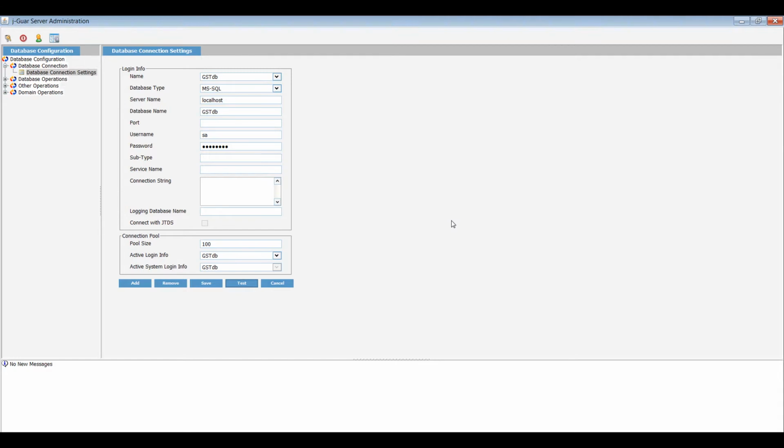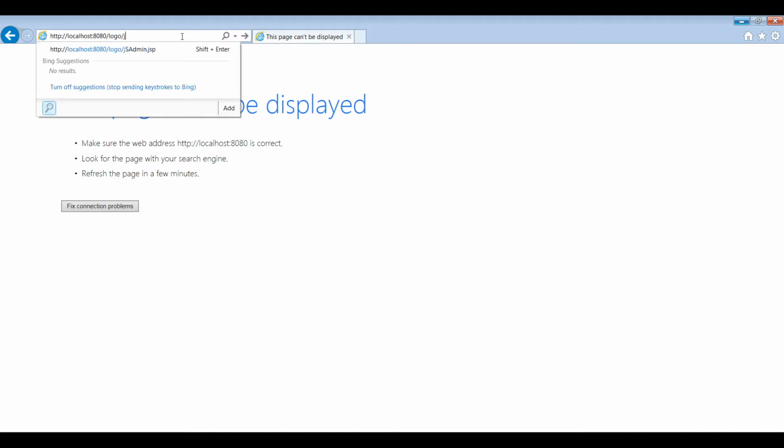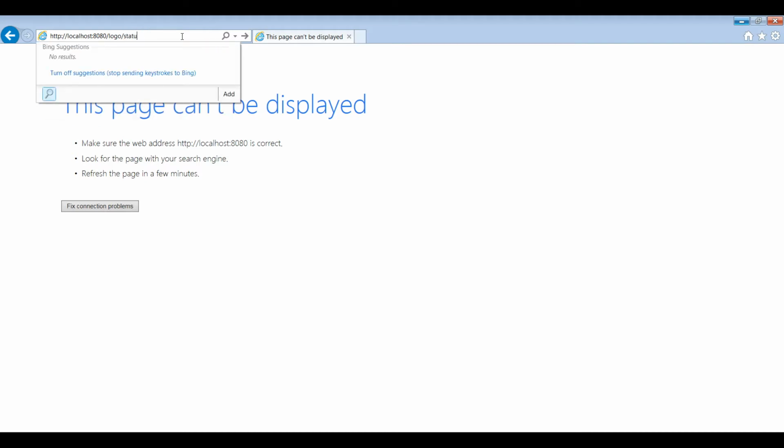You can make multiple connections with the database server and ODBC server, depending on the server capacity and how the performance behaves. And again you can check the status by opening the URL: instead of JsAdmin.jsp, write status and press enter.